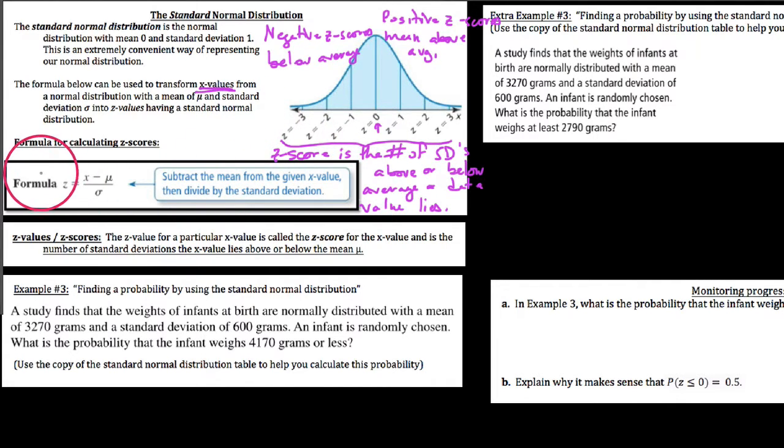And so we have a formula for calculating z-scores, as a matter of fact, and that formula is this formula that we see here. And it says that the number of standard deviations above or below the mean that a given data value is given as x minus mu over sigma. And we want to rewrite this again here. It's just that I don't have a lot of room. So what I'm going to do is flip over to this canvas here. But I want you to write next to your formula here that z is equal to x minus mu over sigma. And what we're going to do is translate this.